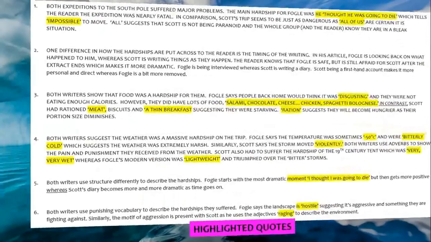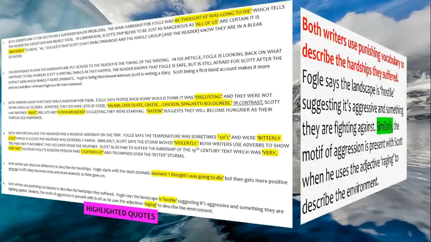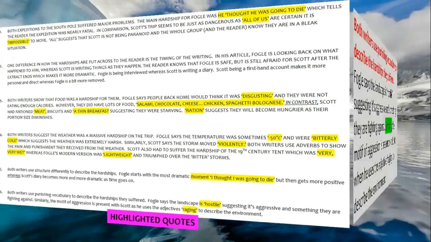I've also put in loads of quotes. So even though there's 6 points, how many quotes have I got here? 3, 4, 5, 6, 7, 8. I've probably got 15 quotes in my 6 points. The examiners love you using quotes. As many quotes as you can use. Absolutely brilliant. Yeah, they call it tracking through the text. So if you show that you've got quotes from the start, middle and end, they will absolutely love you for it. Okay, and also, yes, my yellow there are my quotes if you didn't work that out.